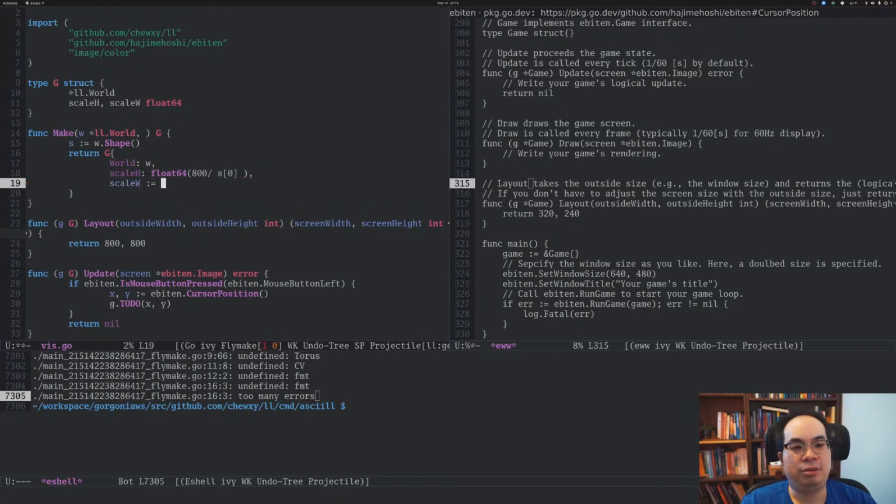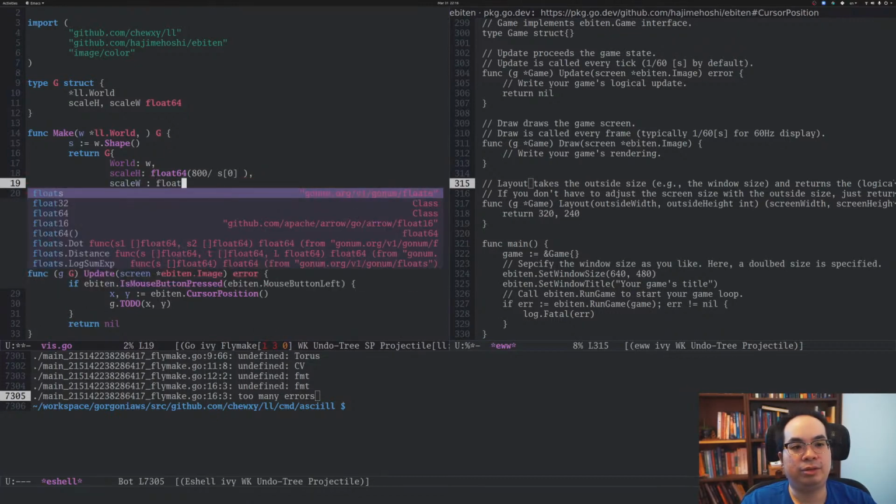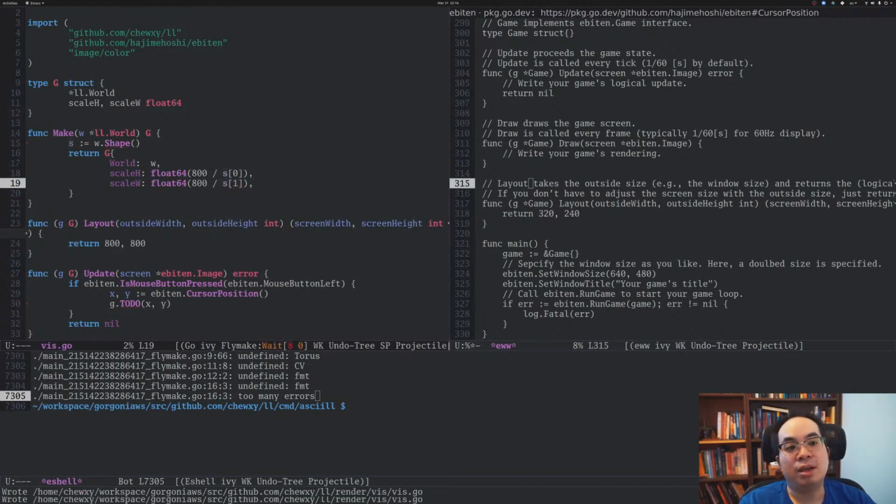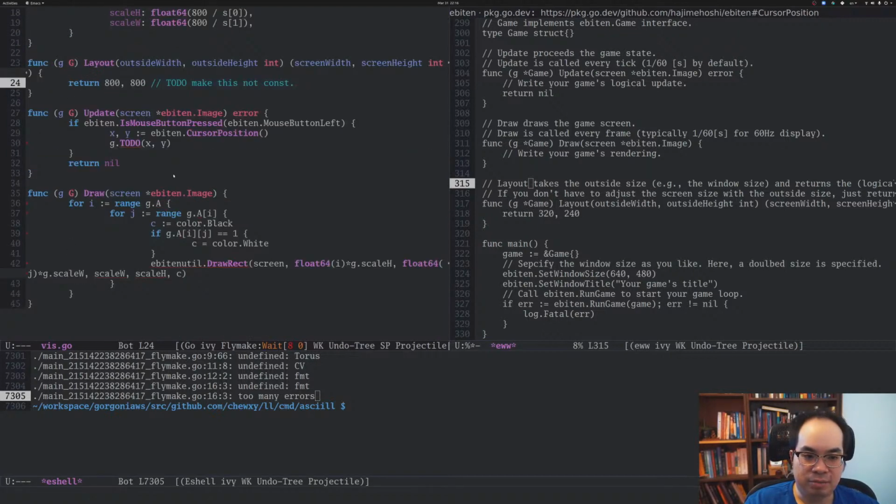Scale w equals float64 800 divided by s1. Again, s1 and s0 would be integers. I'm just making it float64s. Anyway, const is basic. I'm making this const because it's g.a.